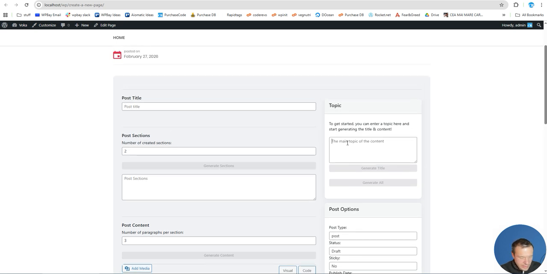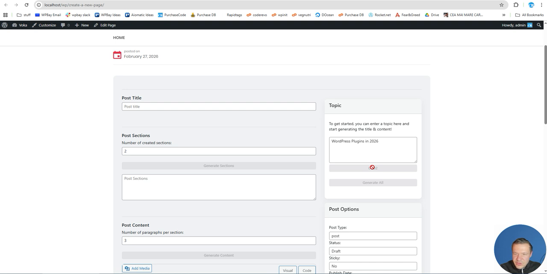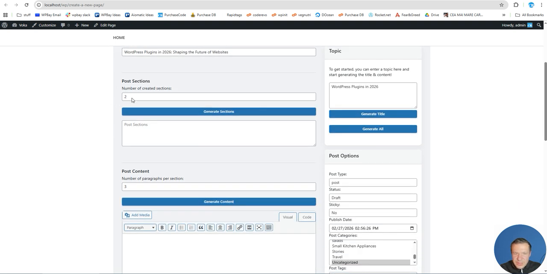So let's say that I want to create a post on the topic WordPress plugins in 2026, and we can generate title or generate all. So let's start with generating the title, and we will see the title appearing here.